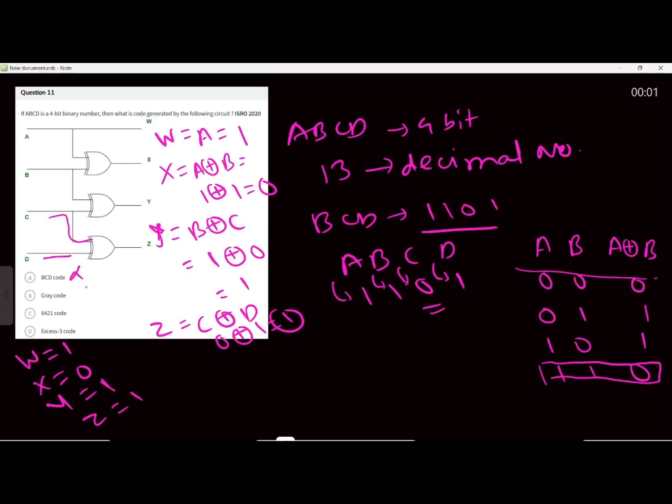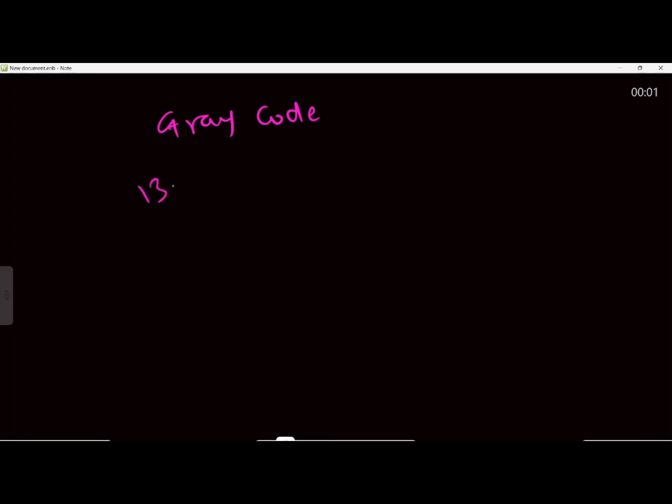Now let's see the gray code. What is gray code? What was our number? 13, which is written as 1101 in binary. Okay. Now how to find gray code of this binary number? To find the gray code, from the right hand side, that is from the least significant bit, we need to perform the XOR operation.